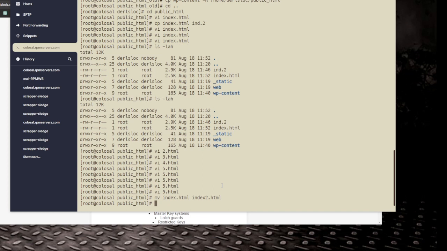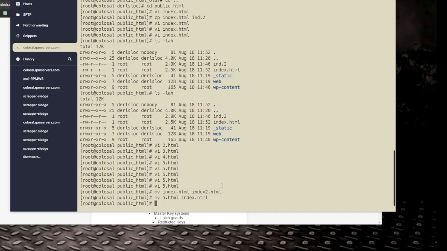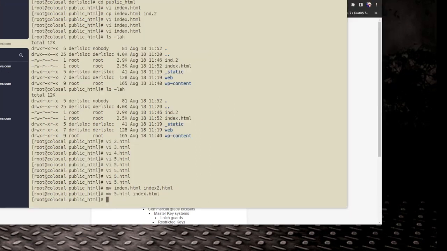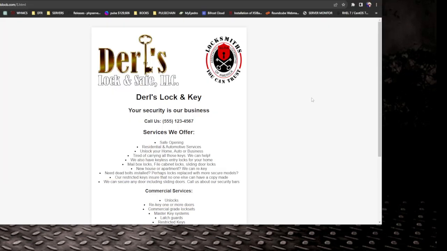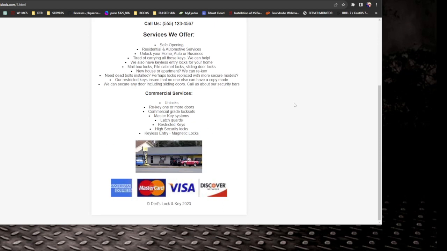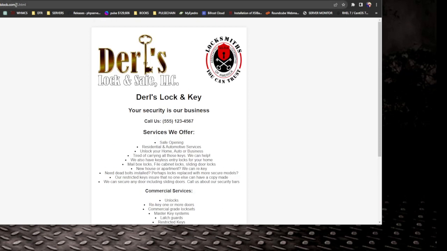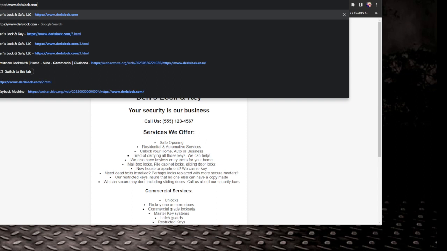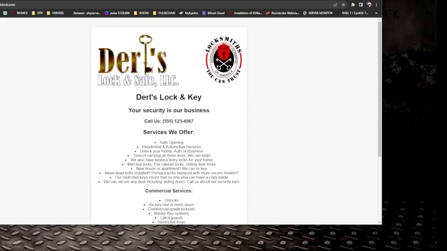And then I'm going to move 5 to index. Okay. I guess that looks okay. So now if I get rid of that, it should look exactly the same. Okay.